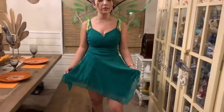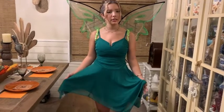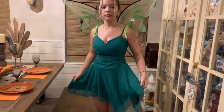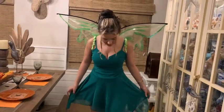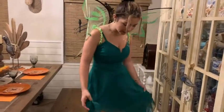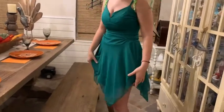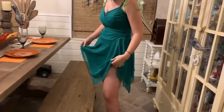It was probably around like $5 or $7. And the color's not really coming through because it's more of a green. It looks teal in the camera. But we picked it. We really liked that it had the triangular bottom, so it's not perfectly straight. Yeah, she didn't even cut that. So it looks very fairy-like.